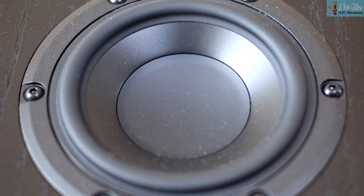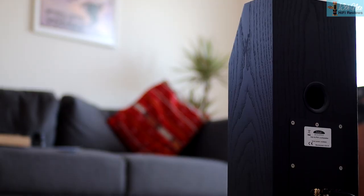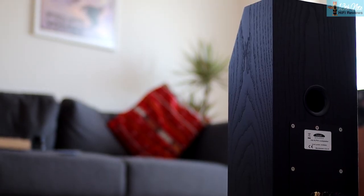On the angled side of the cabinet, you've got the 100mm mid-range unit, which is angled upwards because you've got to disperse sound into the room. And that's the reason these speakers only stand 49 centimeters tall on their spikes.